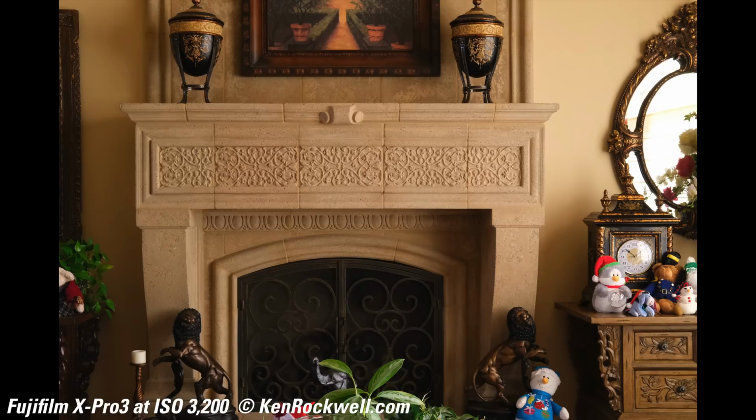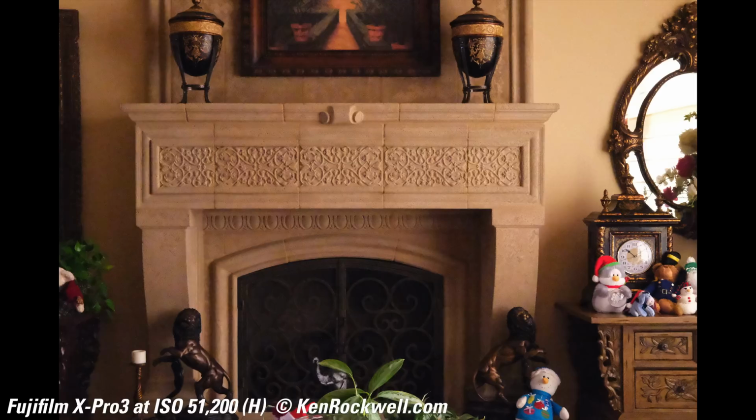And as we go up through all the ISOs, everything at a normal size here, you're seeing the full frame. Things look pretty much the same until you get to the very high ISOs. And you can see what they're doing. It's only here at the very highest ISOs where things start to get a little bit mottled or maybe a little bit redder in these cameras.